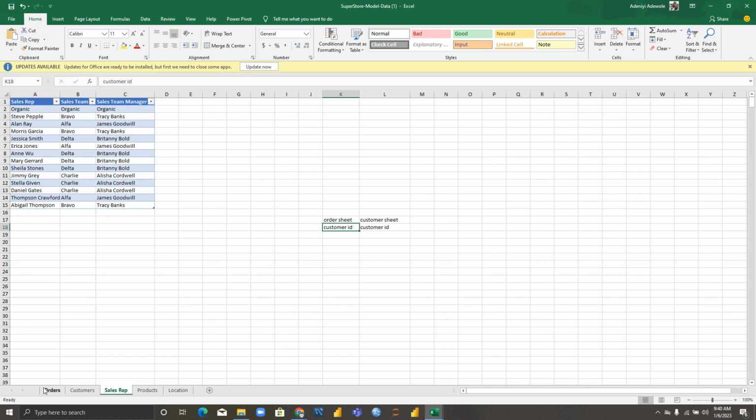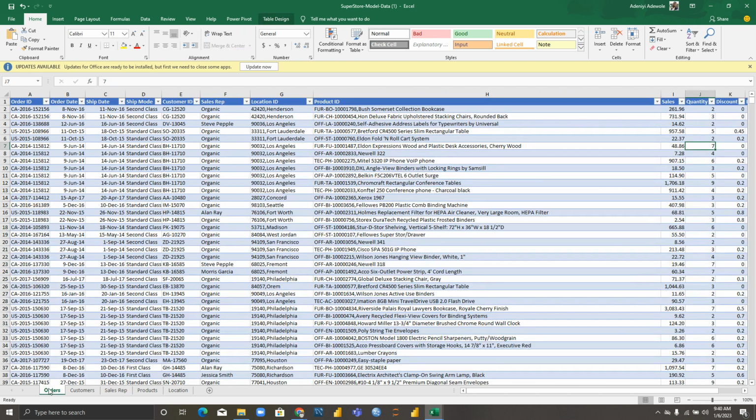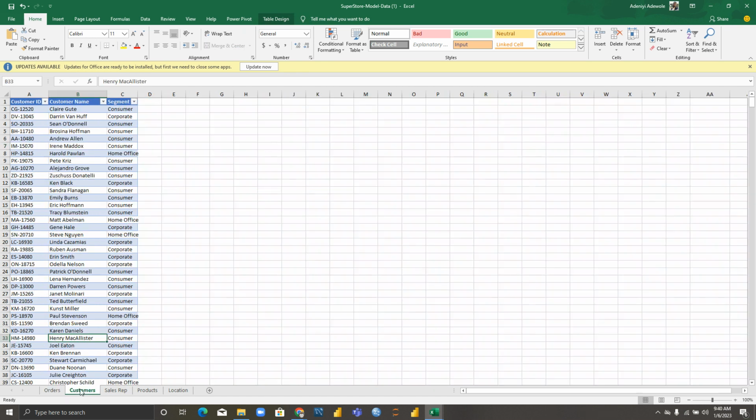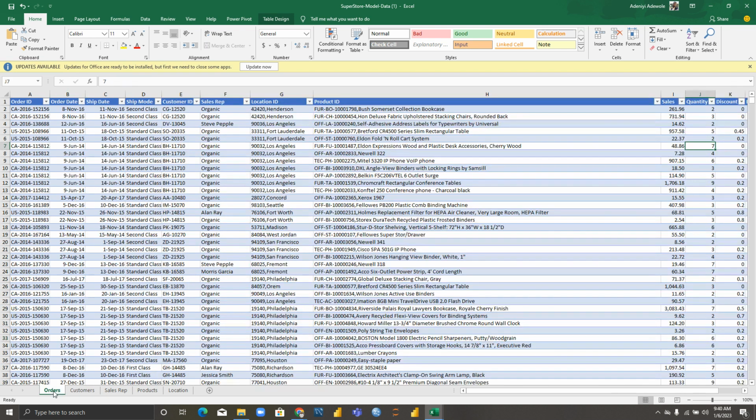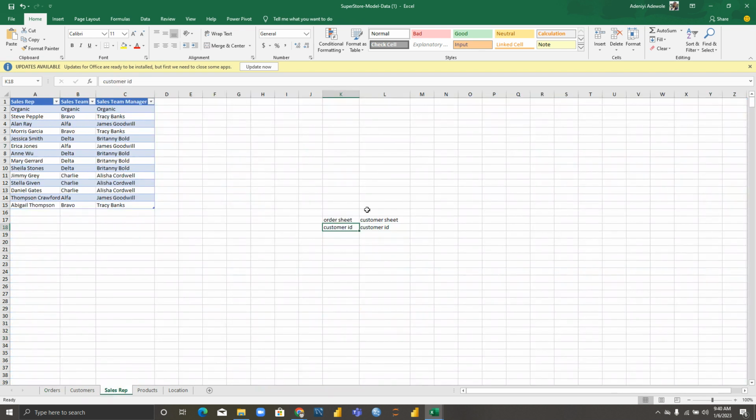Now, because this is our fact table, customer ID is a primary key here. When you carry it to your customer sheet, it becomes a foreign key. Do you get that? It is a primary key here, but when it goes to the other table it is a foreign key. I think when I'm building the relationship, you will see it clearly. So let me just continue. Excel actually tells you which is primary and which is foreign when you are building a relationship, so when you see it, you get it quickly, right?